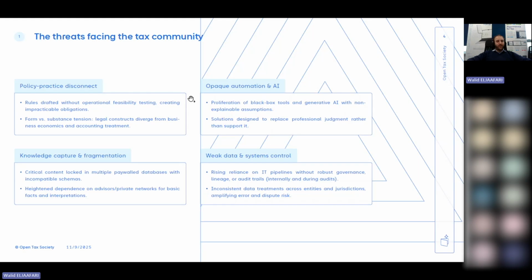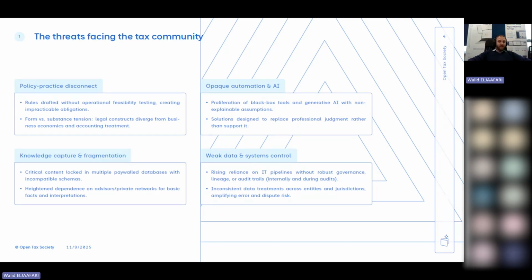And if both are distant in terms of understanding of the law and how it should be applied, then the tax policy will be inefficient on one side, and on the other side, the taxpayers will endure a lot of costs to be able to be compliant. And so basically, from my perspective, the main interest in creating this community is to try and reduce this divide.